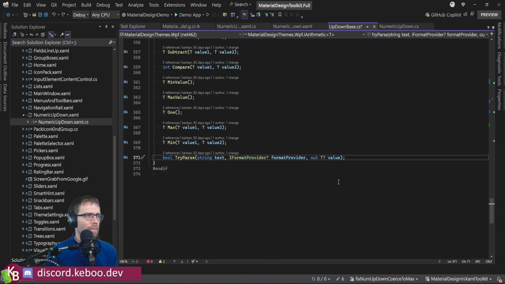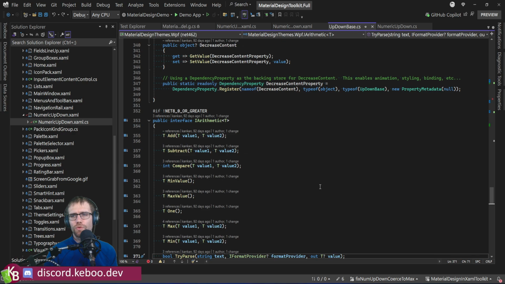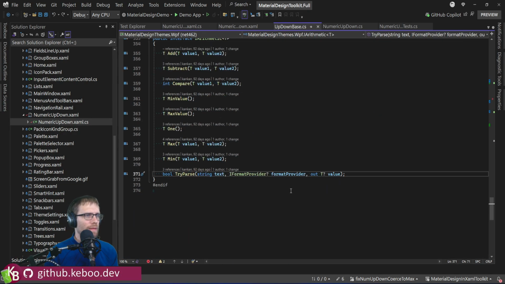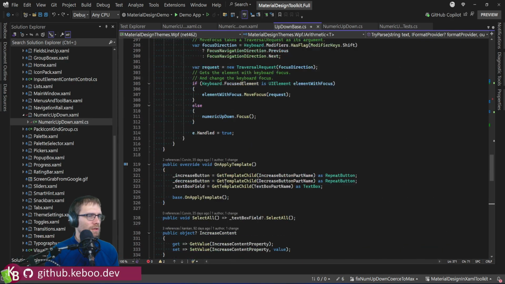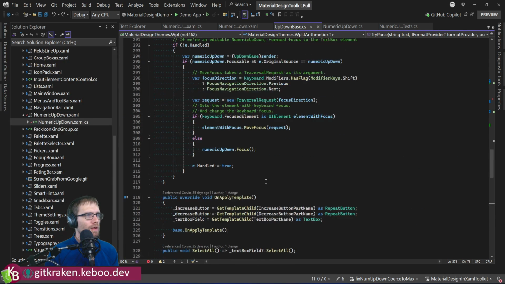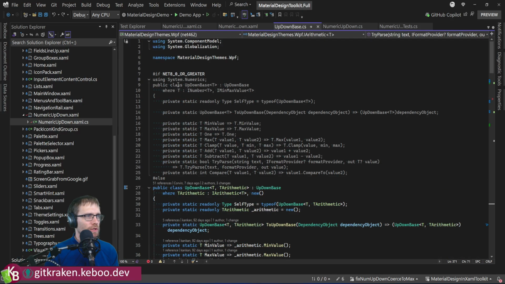But the simpler solution here is we can actually control the compiler. In this case, the reason for it is because we are using some of the newer, what is the right term for this? Static interface members, to be able to link in the arithmetic operations, which is why you see this if net 8 or greater.